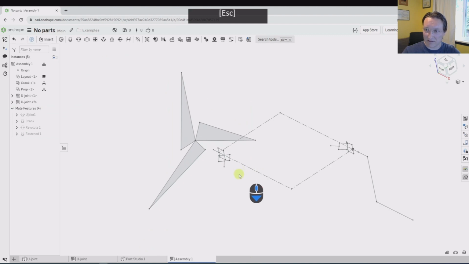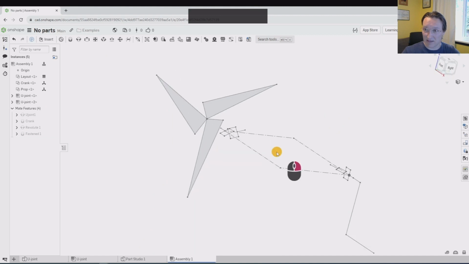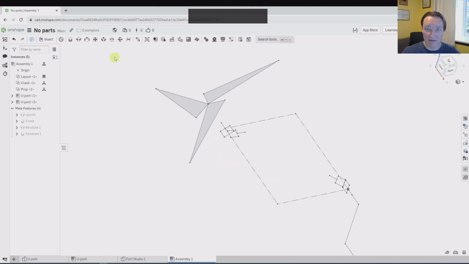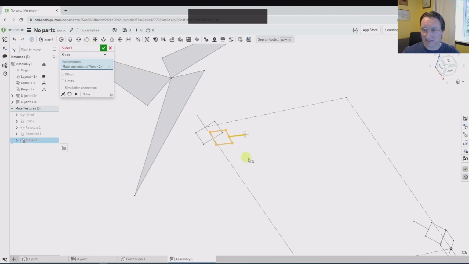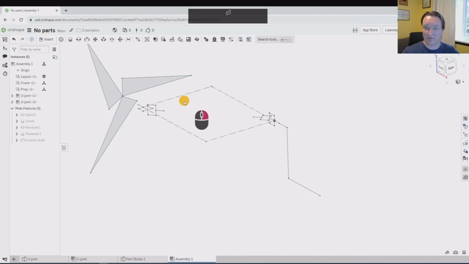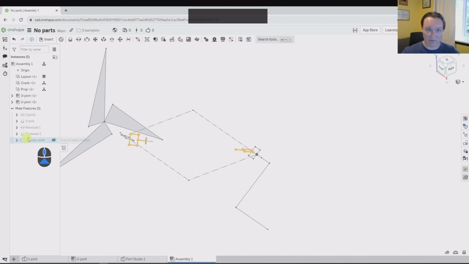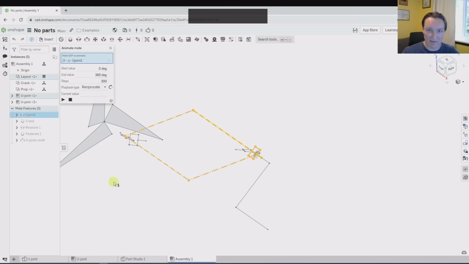And then really the only thing I have left to do is, you can see this is behaving pretty well already. But if I now add a slider mate, because I want this, I don't know what the distance is and it doesn't matter, but I want these to rotate together. I'm going to call this U-joint shaft, for example. And here is an assembly, and now if I did this correctly, I can spin this, and my U-joints are actually working as U-joints.